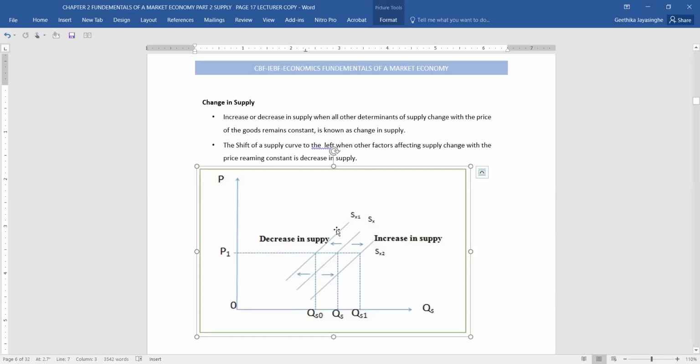If the curve moves to its left side, we call it a decrease in supply. Why say decrease in supply? Because the quantity is lesser. If you move to here, the quantity is so much. If it's a scale like 1, 2, 3, 4, 5, 6, say this is 5, and when the curve moves to its left, it becomes 3 or 2 or like that. At the same time, when the curve shifts to its right side, quantity is also changing. Okay, please do that.